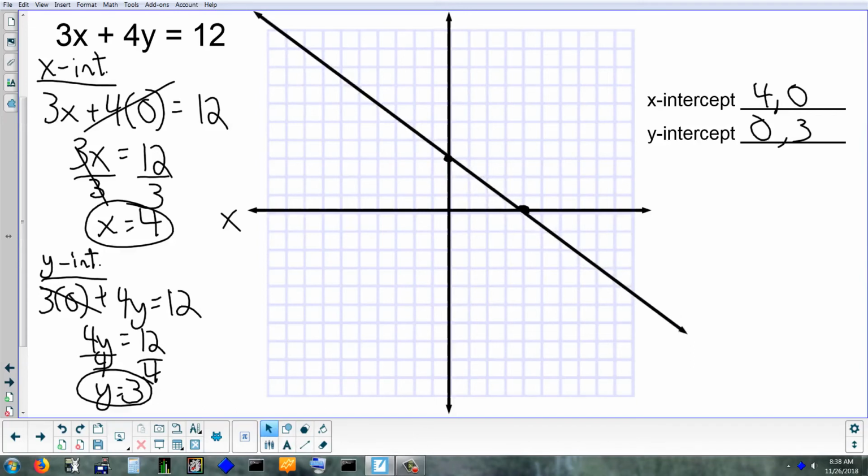There it is. So again, that's how we graph using intercepts in standard form. All right? The biggest thing is make sure you put the actual coordinate for the intercept. Like I said, if it's the x-intercept, the first you'll have a number, second coordinate will be 0. For your y-intercept, first coordinate 0, second coordinate is a number bigger or smaller than 0, depending if they have a positive or a negative. All right? So get another one.